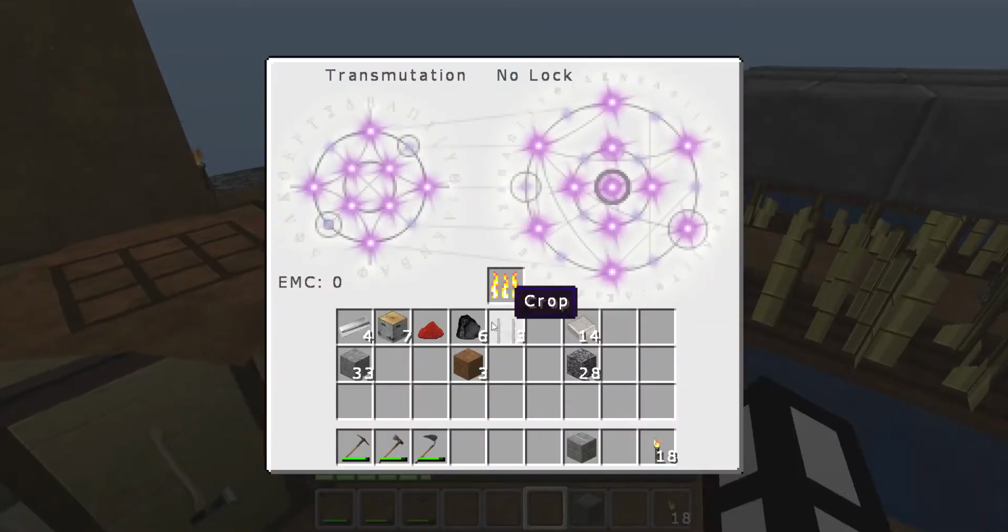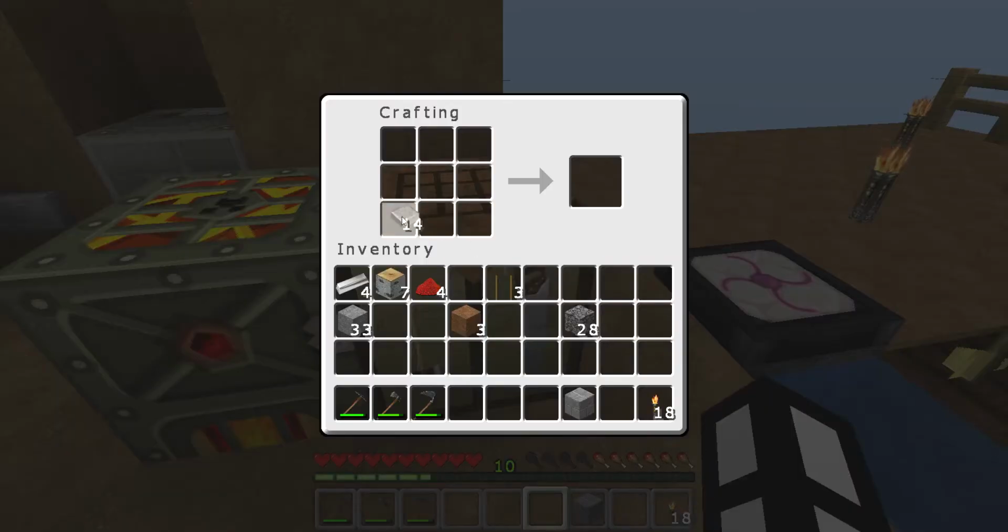Right. So another 3 there. First thing we need is a bunch of them. I should probably make some sticks.